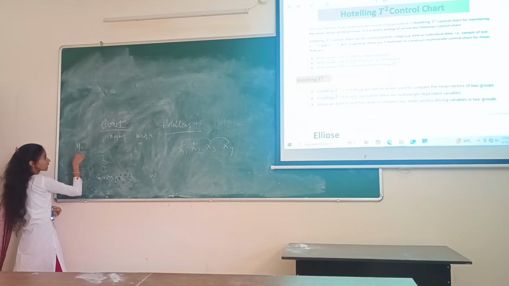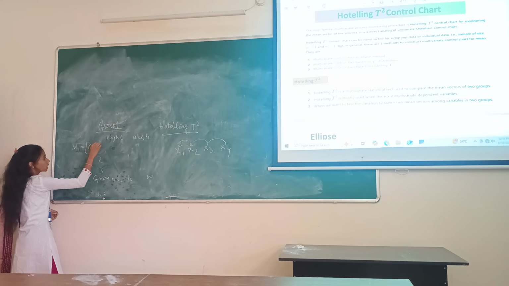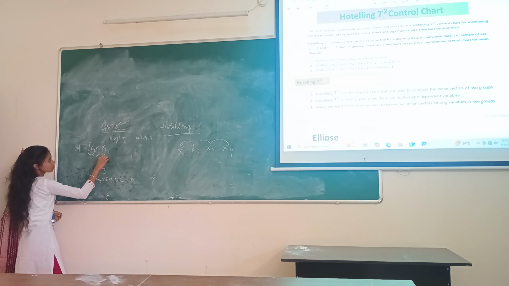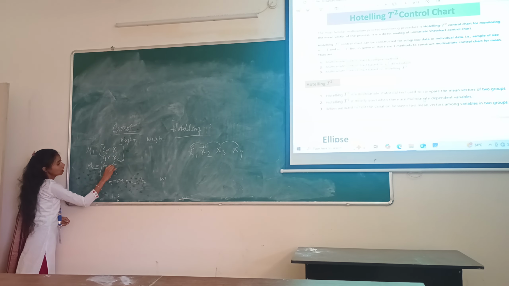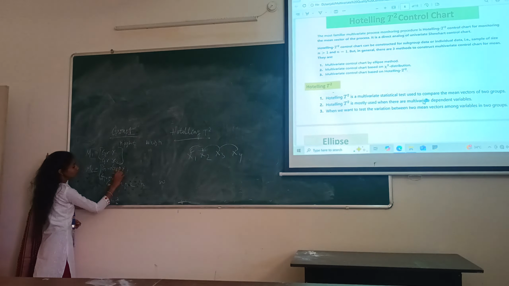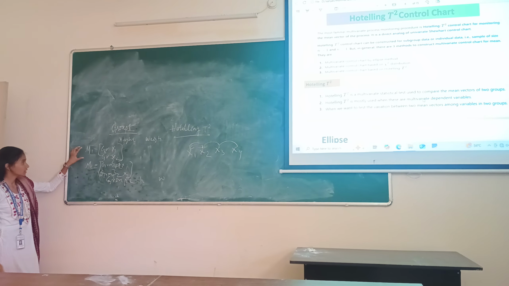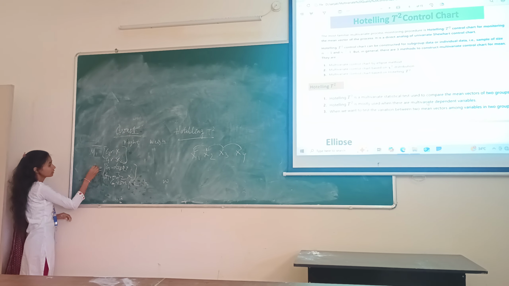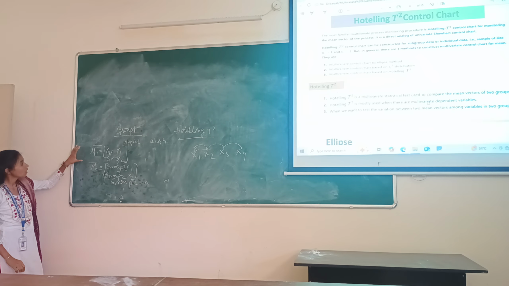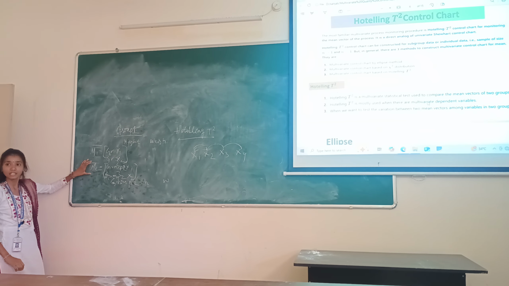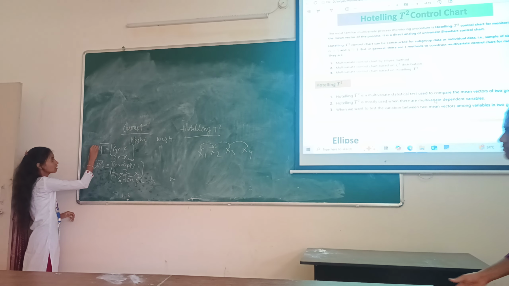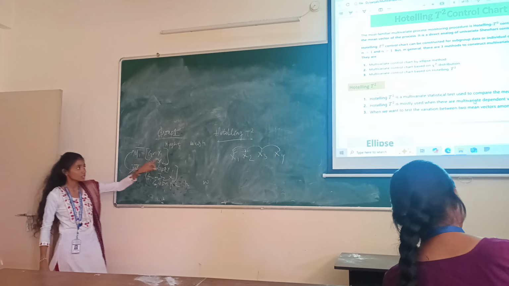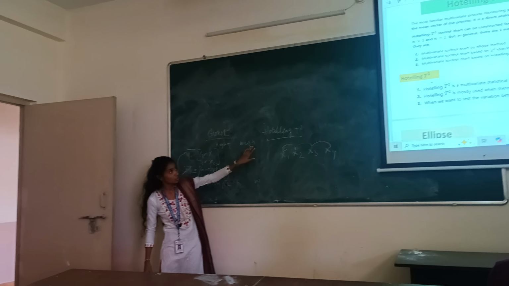When I calculate the mean vector of the group 1 x1 variable and group 2 x2 variable, that is mu2, which equals the mean of the group 1 x1 variable and the mean of the group 2 x2 variable. So when I calculate these means, they are called the mu1 vector and the mu2 vector. Now I will find out the comparison between the mu1 vector and the mu2 vector. These are the mean vectors. When we want to test whether there is any variation between these mean vectors, we use the Hotelling T-square. I hope it is clear about the Hotelling T-square.